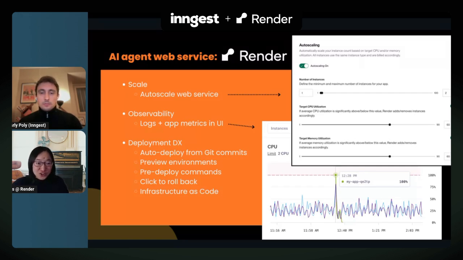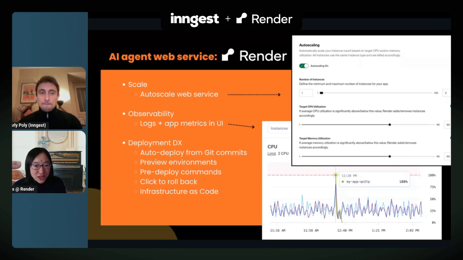You can just turn on auto scaling, set the minimum and maximum number of instances you want, and then set target CPU and memory utilization breakpoints for when we will create a new instance or spin down other instances. That makes it really, really easy. This is sort of like the power of Kubernetes without all of the infra setup.